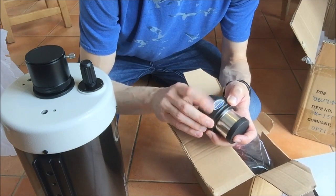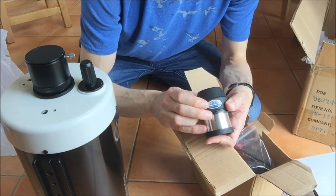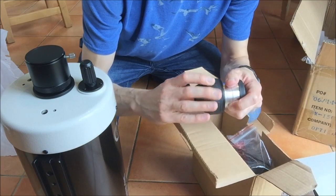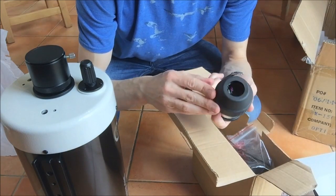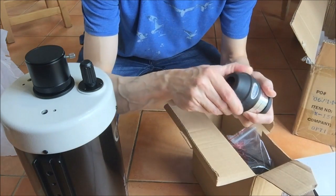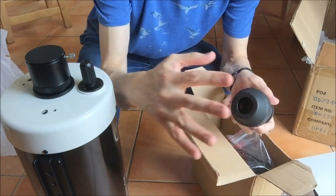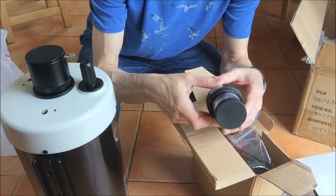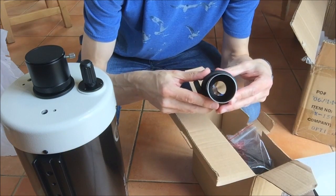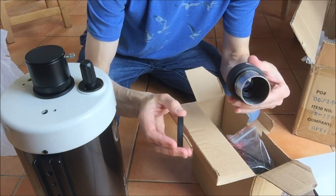It's got a bit of a cheap label stuck on the side here — I think that's going to come off fairly soon. Otherwise, quite a nice finish. It's got a big rubber eye shield which, from reading about these, you can move in and out to give the right comfortable position. Two-inch eyepiece comes with covers. We'll give that a try another time and see what sort of performance we get from it.